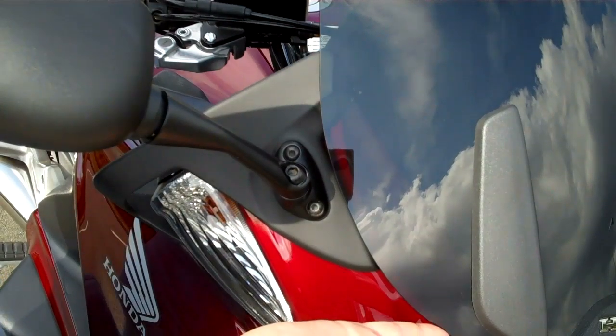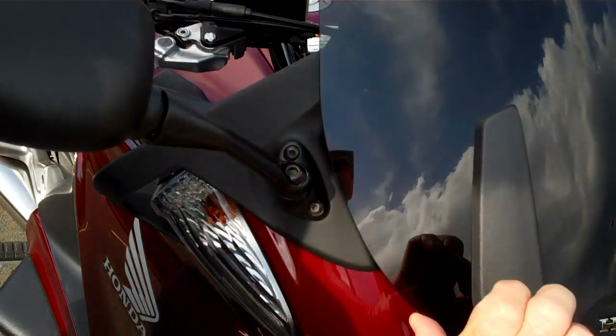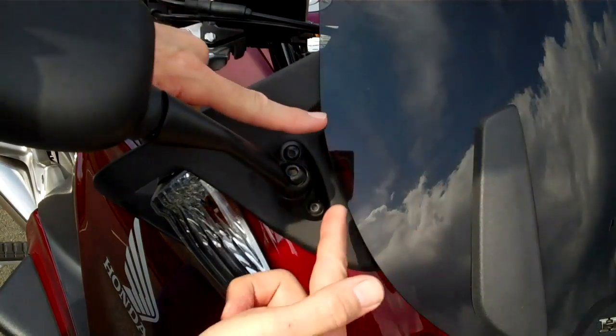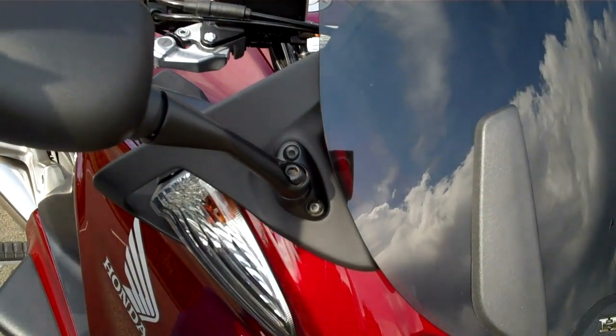We worked with Joe over at Cee Bailey's. He sent us a disposable carcass from the previous windshield, and I personally cut the new design from here down, and he took that and added a new top to it, and we're going to show you that right now.